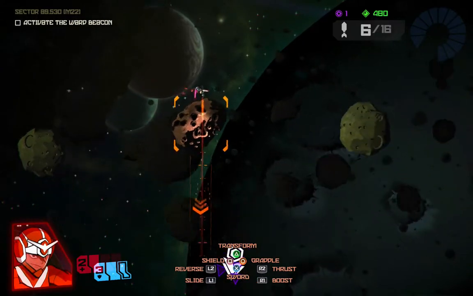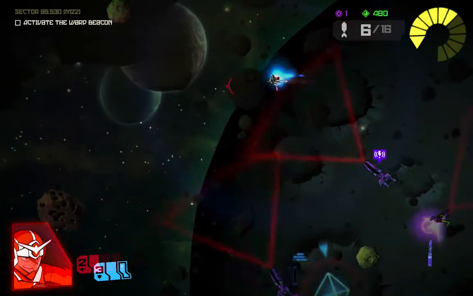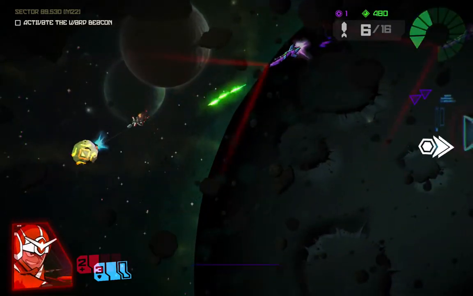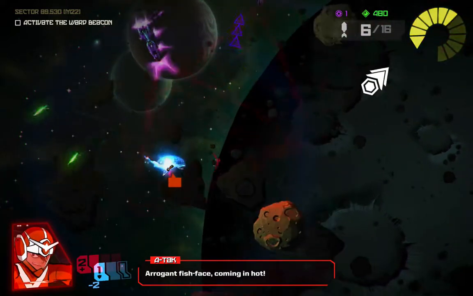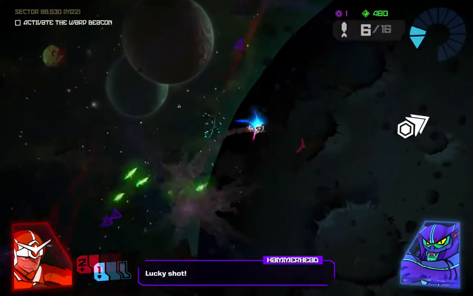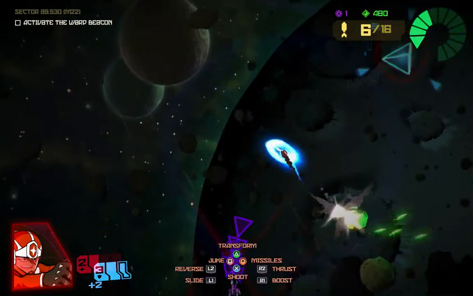I haven't shown this off much yet, but yeah, the grapple hook is super useful. I'm gonna use it as a shield. So if I lose all of my shield, I'll lose that temp shield. So I want to keep that. Let my shields regenerate. There we go.